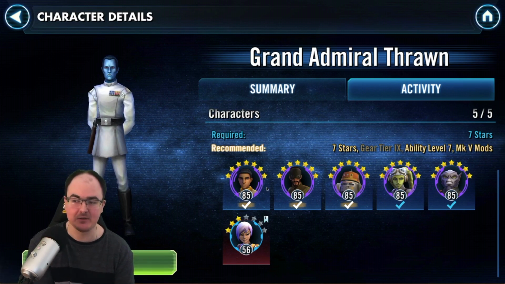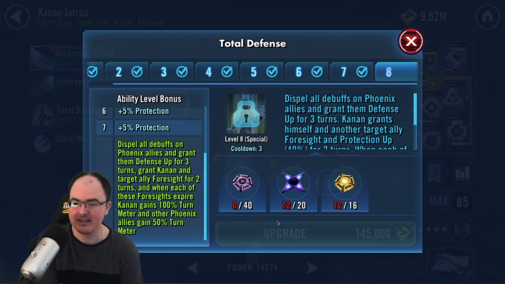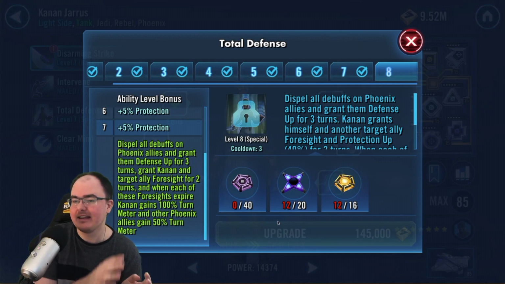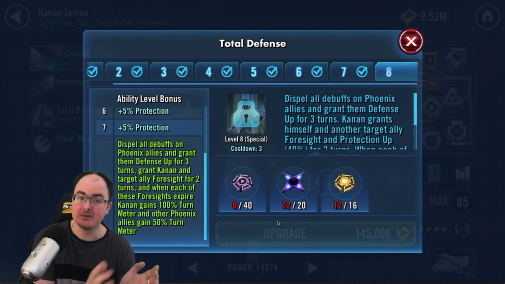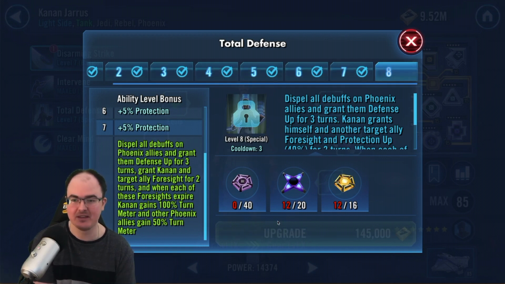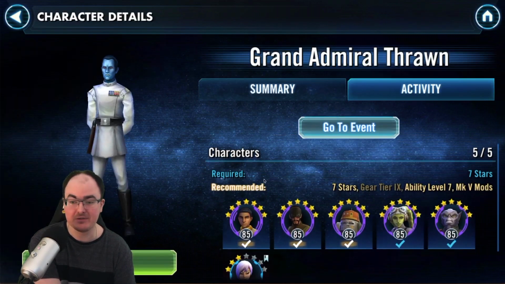Now that one would be useful in this event, so if you were to put one Zeta in this team for this event, I would say that one. If I just tap on Kanan, there we go, total defense. The Zeta dispels all debuffs on all Phoenix allies and grants them defense up for 3 turns. Then it grants Kanan and the target ally foresight for 2 turns, and when each of these foresights expires, Kanan gains 100% turn meter and other Phoenix allies gain 50% turn meter. So essentially it grants foresight to another Phoenix ally, and when they get hit, Kanan takes a bonus turn, and all the other turn meters are filled halfway up as well. It's brilliant in the sense that they are going to hit your target eventually, so just try to be strategic about it. If you were to put one Zeta on a Phoenix member, it would be Kanan in my opinion. I think it's a very good defensive Zeta, but it's also very useful in this event.